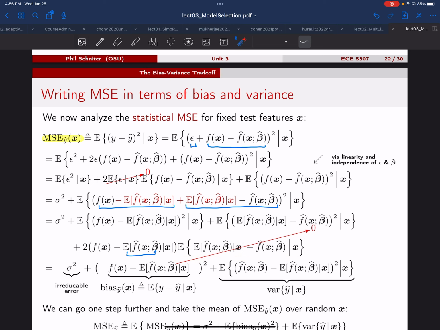Now let's take a close look at that. Is this a random quantity or deterministic, if I'm fixing x? Deterministic, because the randomness here is taken care of by this expectation. Now, if x is random, yes, this whole thing is random. But I'm saying x is fixed, so this is just a deterministic quantity. This guy, however, is it random or deterministic? Random. It's random because of this beta hat.